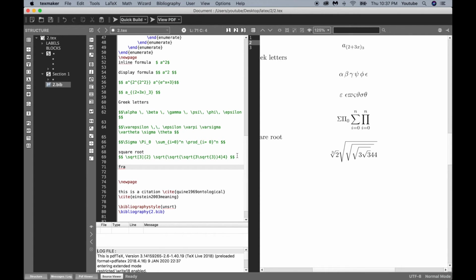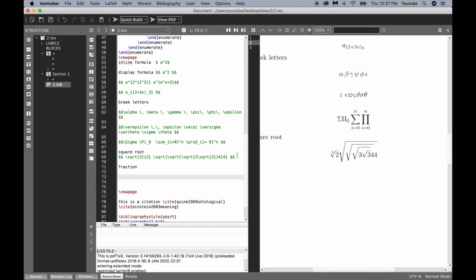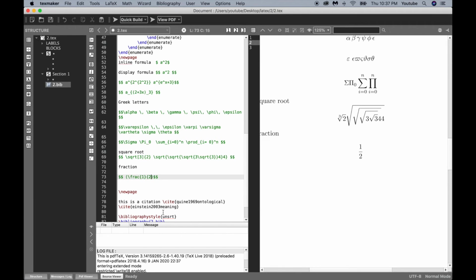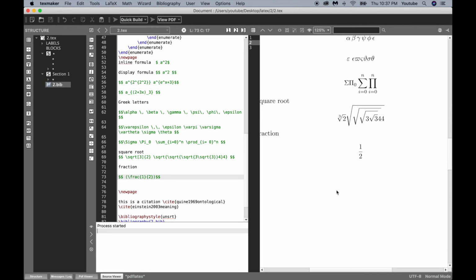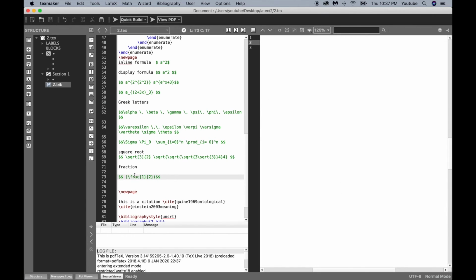And what you can also do is fraction. To do fraction is backslash frac. The first one is what's on the top, and the second one is what's on the bottom, so 1 over 2. If you add just normal parentheses around it, it will look really bad. So what you have to do is add a left and a right for the parentheses so that it fits according to the height of your fraction.